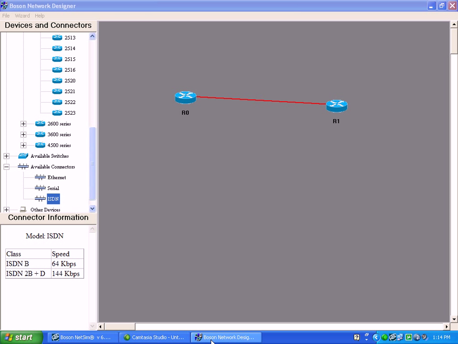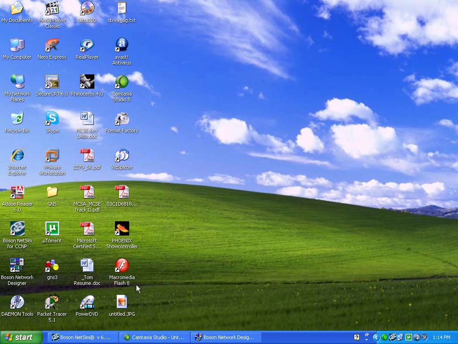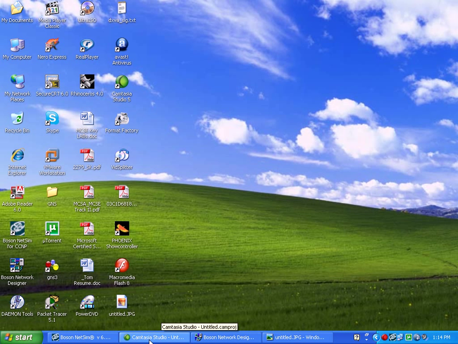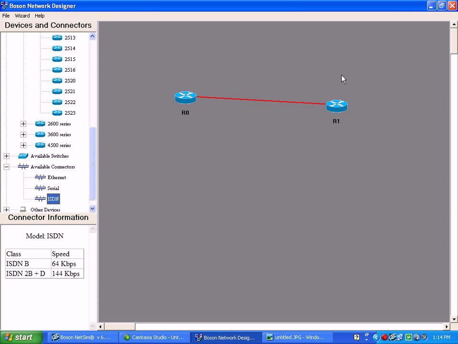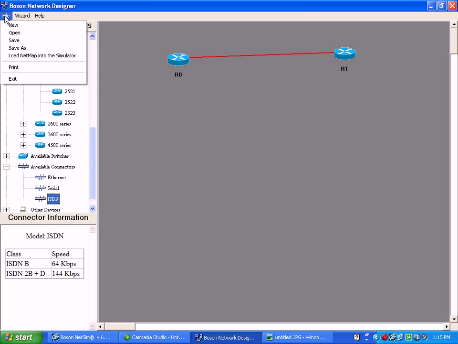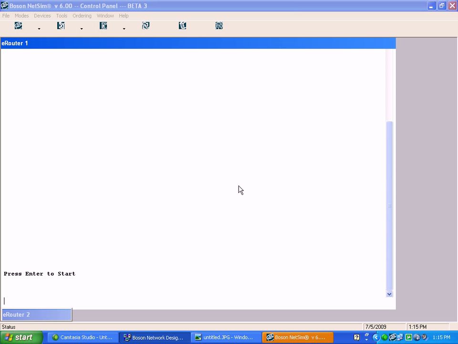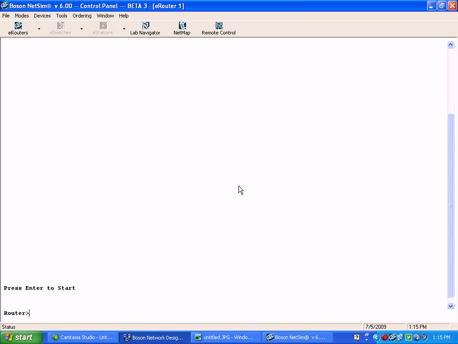And if we go to our desktop, I can find this one. Okay, here it is, in front of me now. It will be easy for me to configure the ISDN now. Okay, first of all, let's load this lab in our simulator. Yes, okay, it's gonna give us a little time to load the routers, both routers, and after both are loaded, we can see both routers from here.